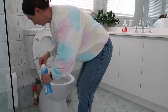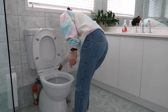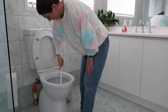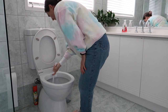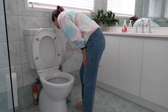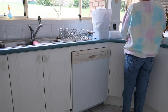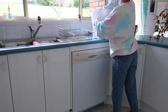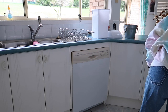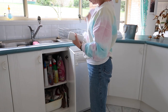This is the ensuite for my parents' bedroom. I'm just going to give their toilet a little bit of a scrub. I'm not going to bother doing their vanity because it was clean and no one has used it over the past couple of days, so it's good to go. We also have two small bins in both of the bathrooms, so I'm going to take those out, empty them into the big kitchen bin, and then take all of that rubbish out to the big bin and change all of the bin liners so they're nice and fresh.